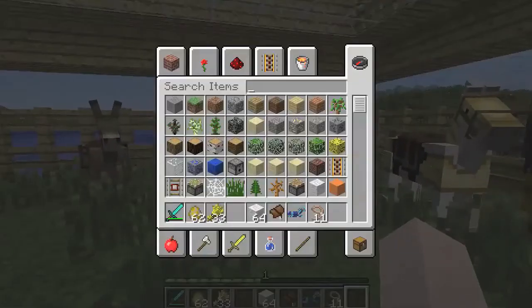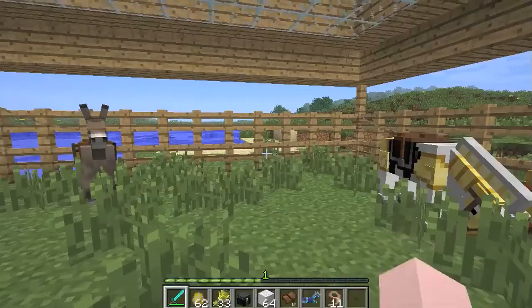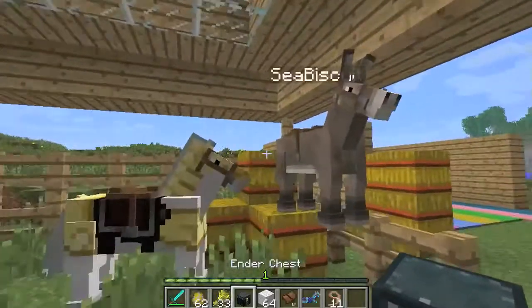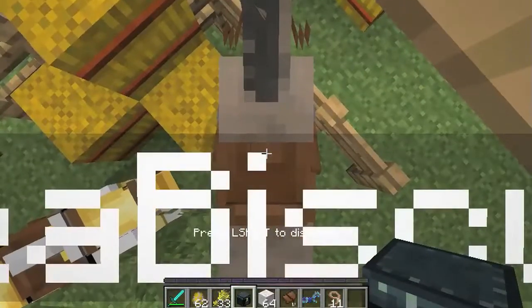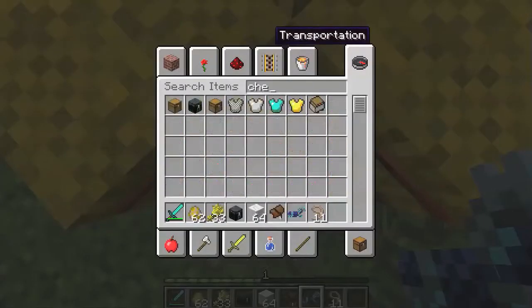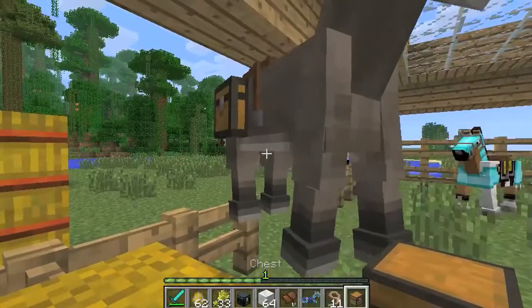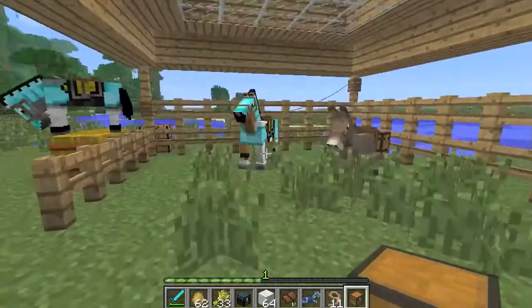When it comes to donkeys, like I said, you can put a chest on them as well. So, can I put an ender chest? Whoa. Can I put an ender chest on him? No, you can't. Let's put a normal chest. Booyah. And we got him a chest as well.